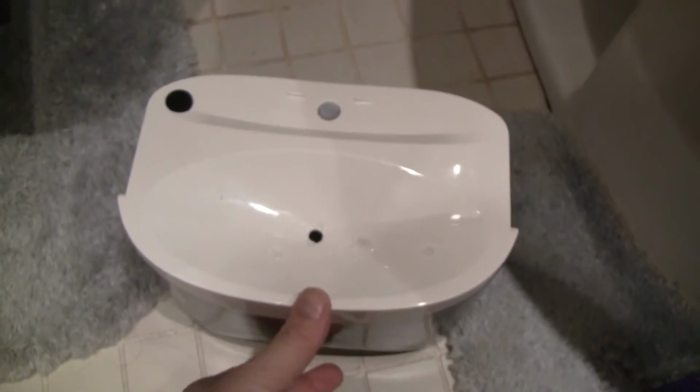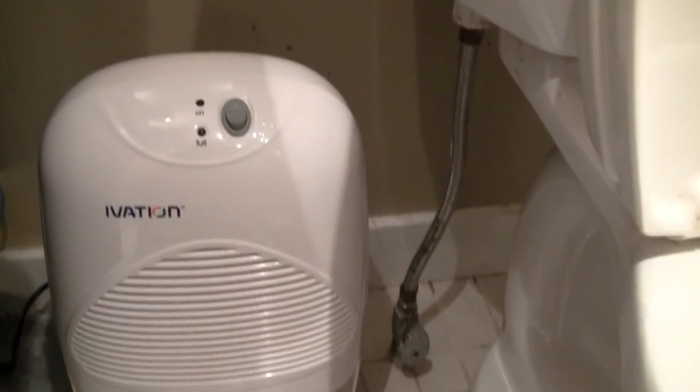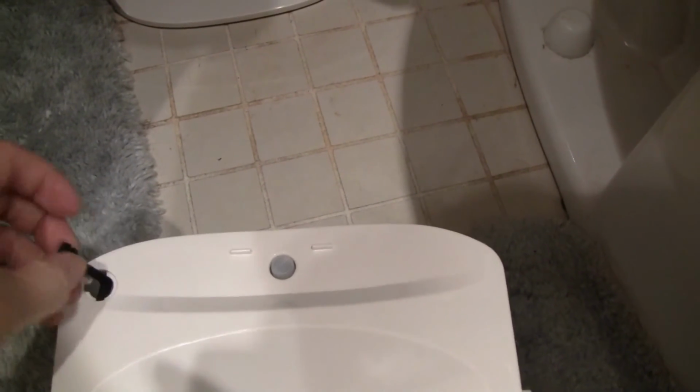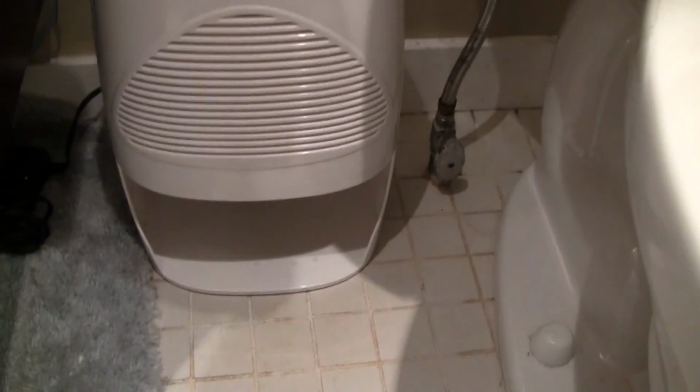So when this is full, actually the full indicator will light on to stop the power. If you try to empty it, here's the stopper. You just pull up this tab, this rubber thing, and you can pour water from this hole. So let's put it back and let it continue to work.